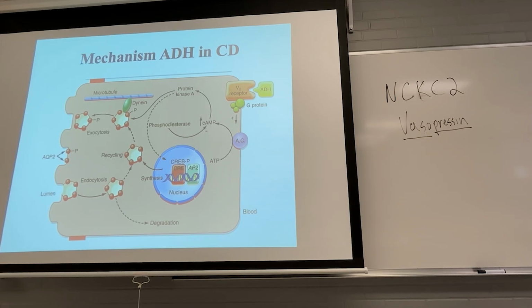So that means that when ADH binds to the V2 receptor, it changes the shape of the receptor, which activates the G protein. It'll exchange GDP for GTP, which will liberate the alpha subunit. The alpha subunit will travel across and activate the enzyme adenylate cyclase, which will then produce cAMP from ATP. So your cAMP concentration increases. cAMP always activates protein kinase A, all right? And protein kinase phosphorylates stuff. And in this example, we are going to phosphorylate the aquaporin protein directly, which is pretty cool.